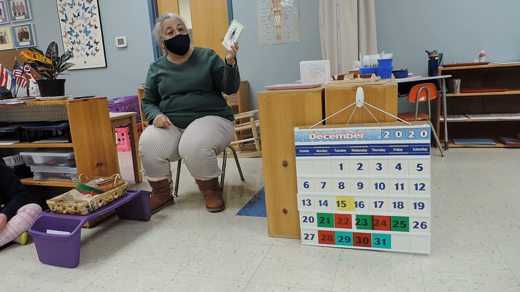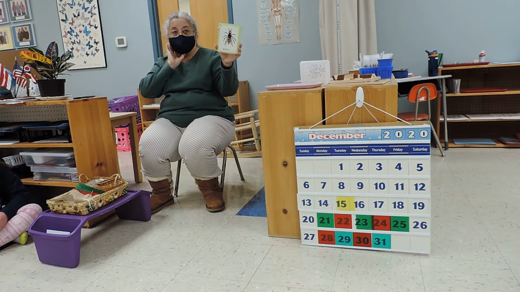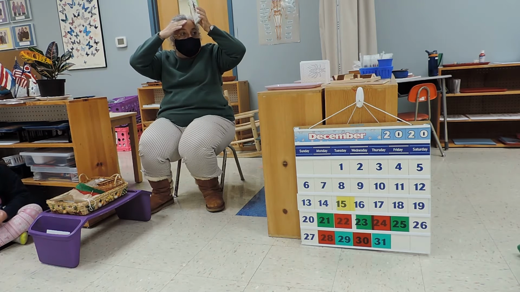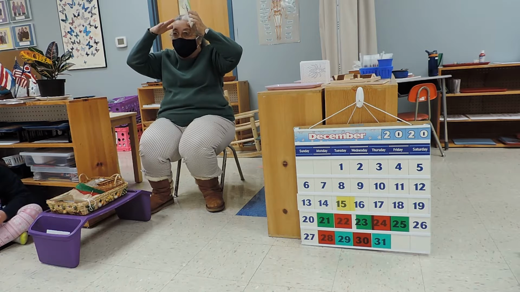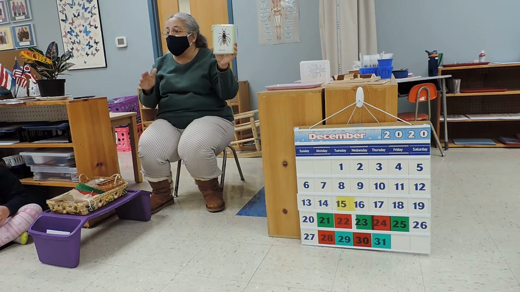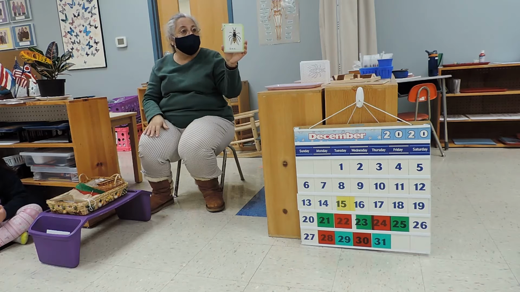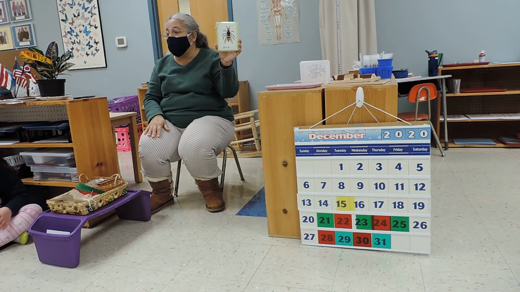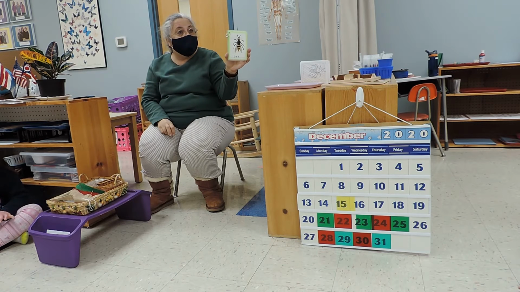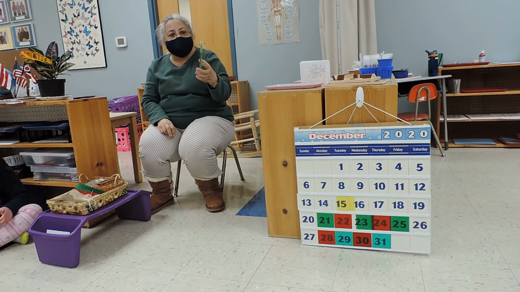How many legs? 6 legs. They all have antennas. And the antennas are almost like their GPS. It tells them where to go and find their way. They almost smell, see, find their way, and feel vibrations. A lot of that happens with their antennas. So almost all insects have antennas.